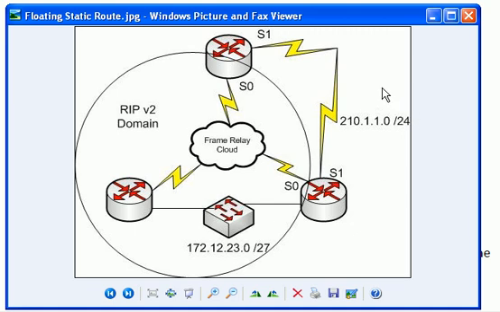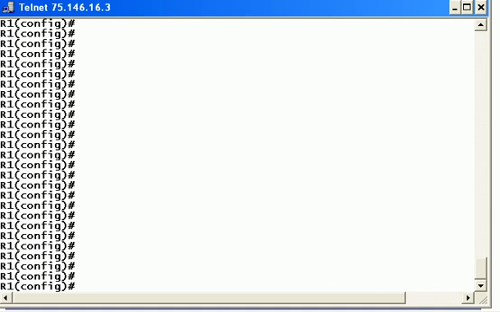It's not running over the 210.110 network, and also, again, for whatever reason, good or bad, we can't run a routing protocol over that particular link. But we want to use this link as a backup to get to that Ethernet segment if the frame goes down. So let's see if we can meet those requirements with a static route.